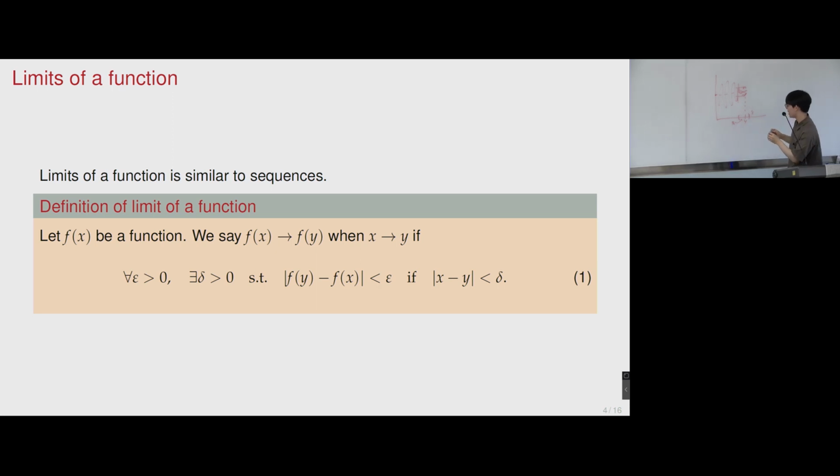So what this means is that it's very similar to the concept of sequence. The only difference is that as you get the value of x very close to y, then in some interval, if the x goes inside this delta interval, the value of f(x) is going to be inside the epsilon interval. So as it gets closer to y, the value becomes closer to the value of f(y). I hope you understand this, but any question for this?